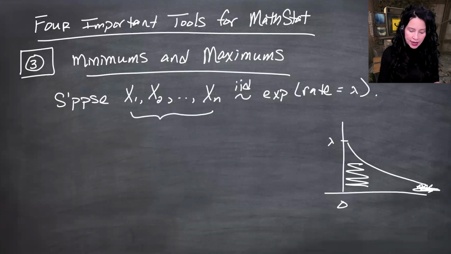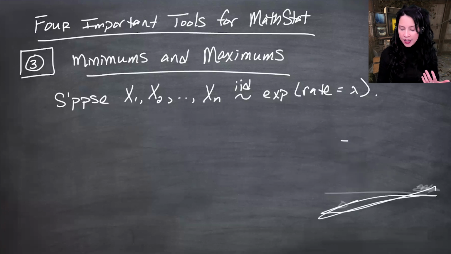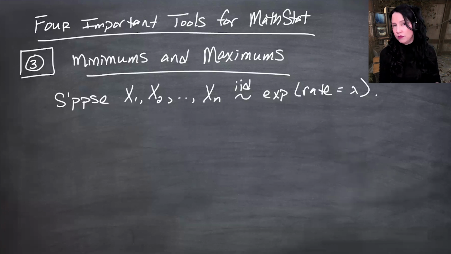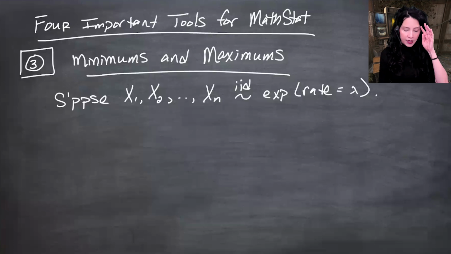And when I do that, I will have n heights, and I will be able to look at the minimum of those n values. But right now, I haven't sampled those, so that minimum, I don't know what it's going to be. It's going to be a random variable itself. It's going to depend on what students were chosen from the population. So I want to talk about the minimum and the maximum as random variables themselves.